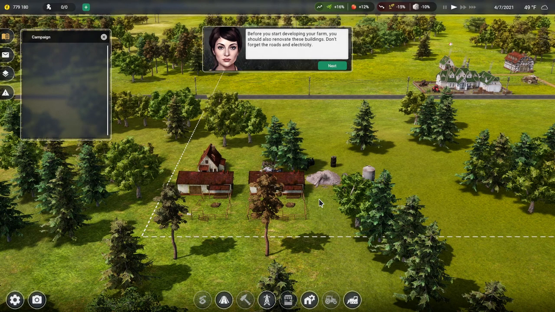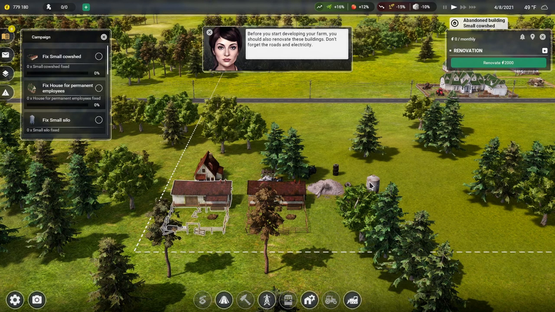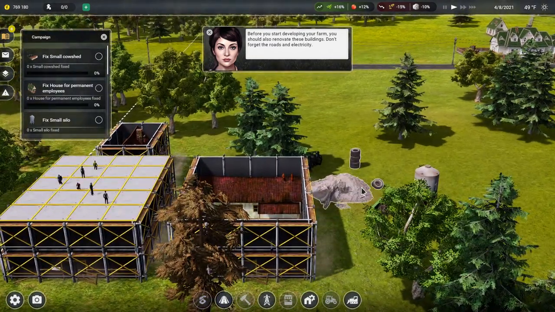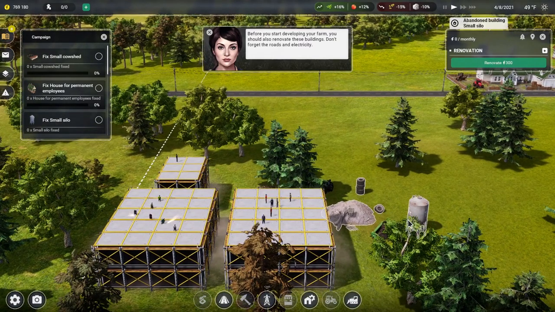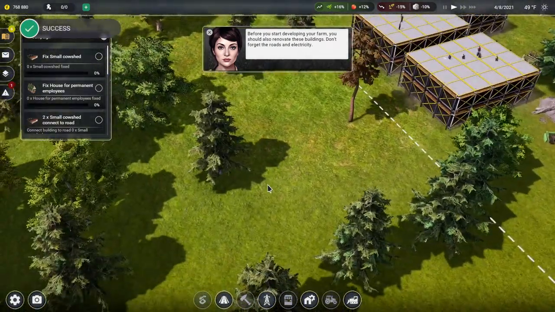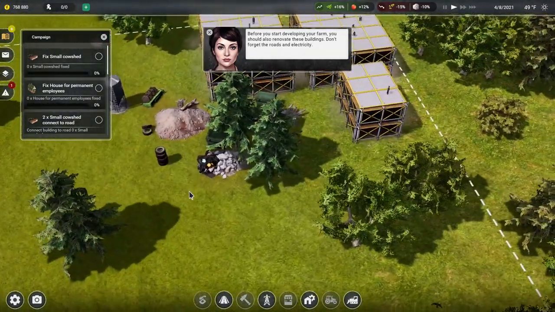So this is similar to the tutorial with a little less hand-holding, as this first campaign mission seems to be right on par. So let's just go ahead and renovate all of these. Yeah, clean trash. Sure, that's going to be coming up as well. There's the silo. Let's go ahead and renovate that. And I have a feeling it might be a little easier come this direction.